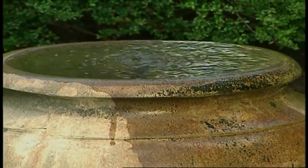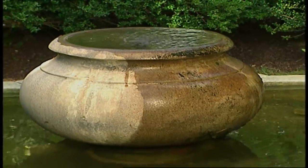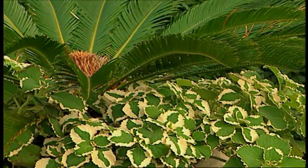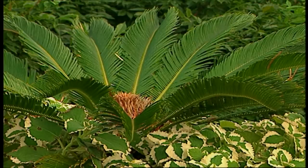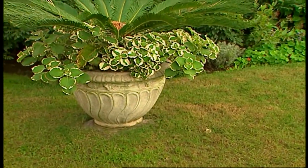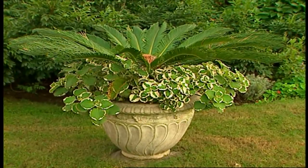You're almost pulled right in. As soon as the eye sees it, you hear the bubbling water. You want to sit on the edge of that pond and see if any frogs have come by. Now in the front, you have a wonderful focal point — that urn with the cycad and the plectrantha spilling out of it. It's a beautiful combination. Well, Alan, I have a confession to make. That is where the contractor put the manhole cover to the dry well. As a landscape designer, I'm offended by it. But if I apply the Mel Brooks theory of making it completely obvious, we put a planter on it, we glorify it. And it just happened to be in perfectly the right spot for that.